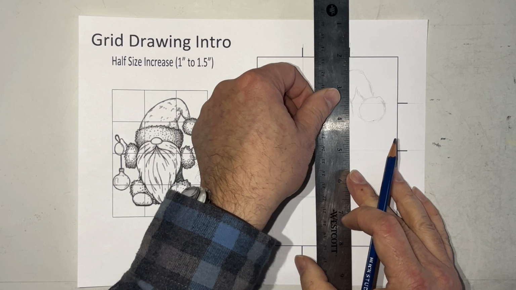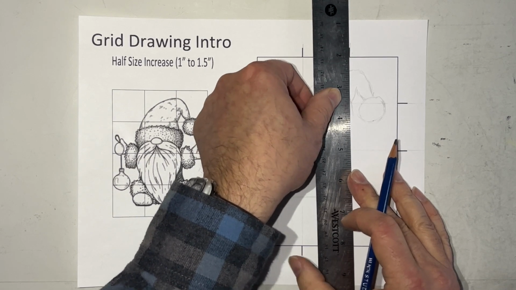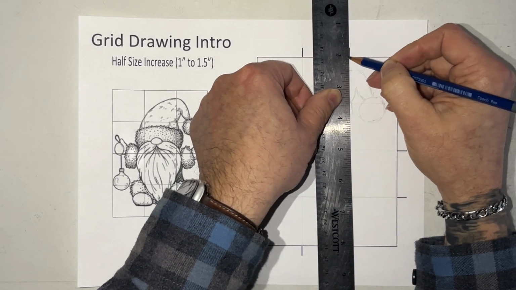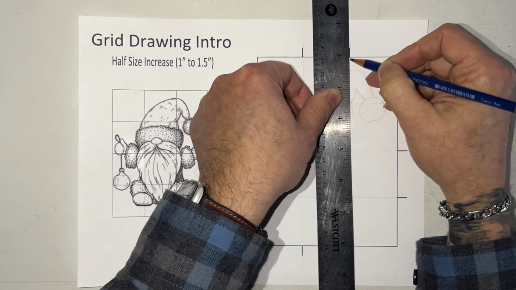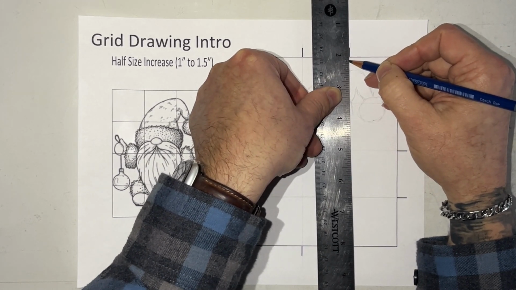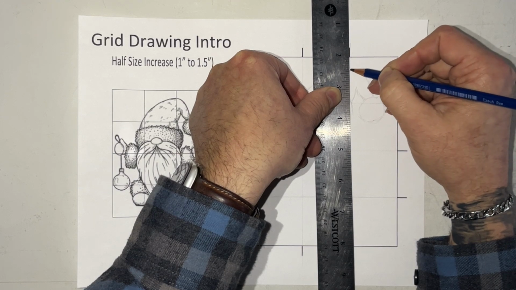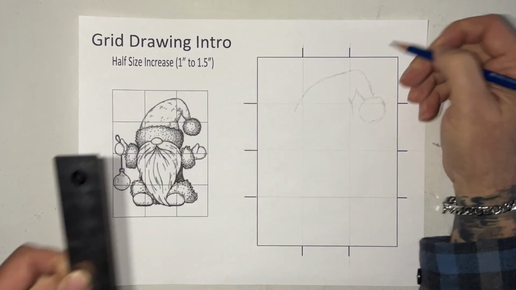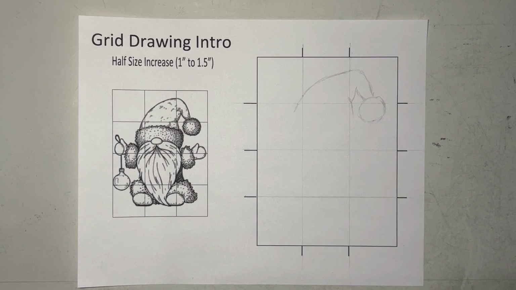So I'm gonna put it on, see, I'm putting it on the 2 because it doesn't really matter. It doesn't matter what number, as long as we're on the whole number, and then start counting down. 1, 2, 3, 4, 5, 6, boom. That's basically right where I was. So that's how that works with a ruler.